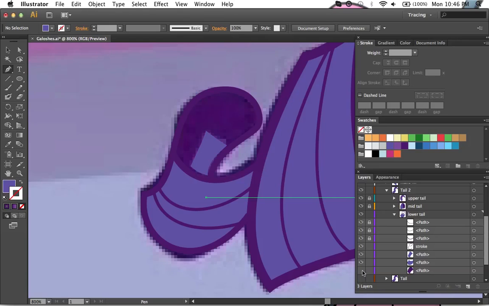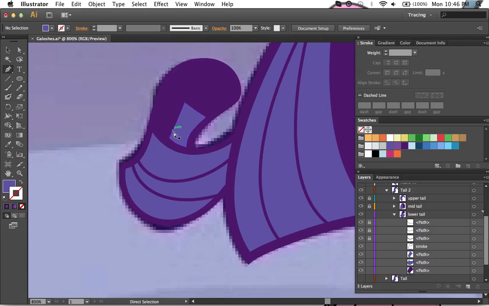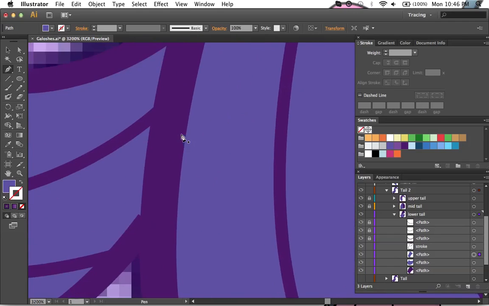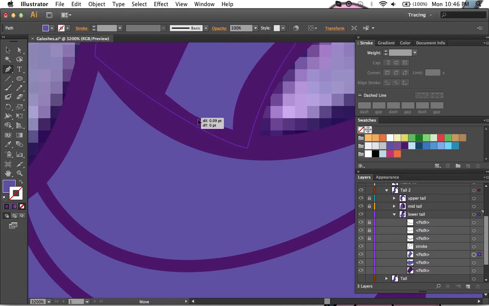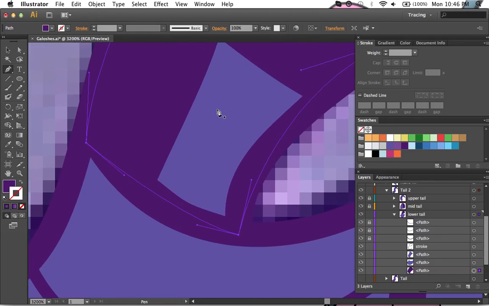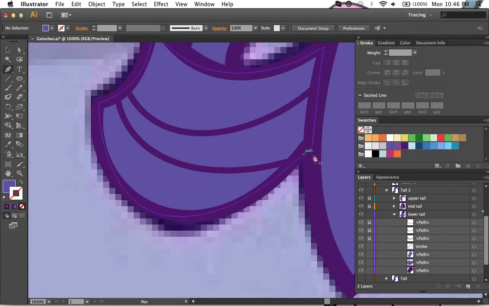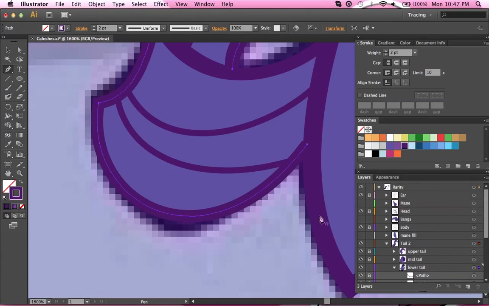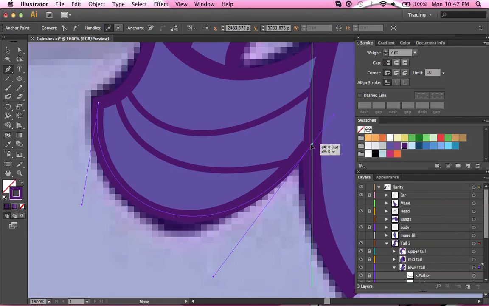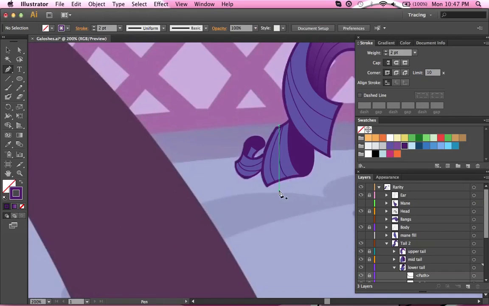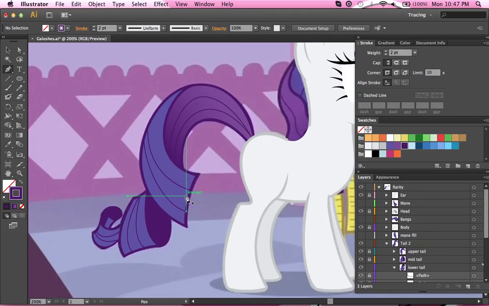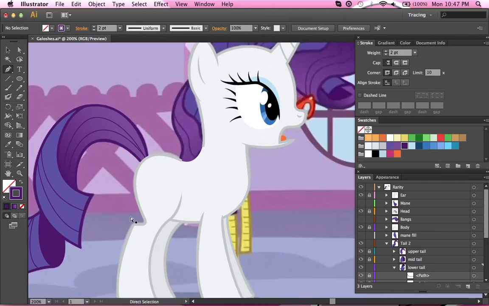This looks a little bit odd, but let's see, how there, that's much better. These anchor points are just a little bit too close together. Oops. Can't click and hold down for this one. That looks a little bit better, and I just got to fix this one stroke error here. So I'm going to command click and drag, and there it is. That is how you vector a pony's mane if it is half as complicated as Rarity's.